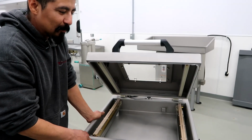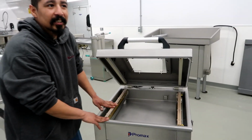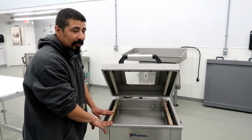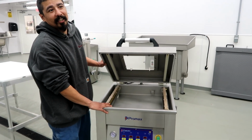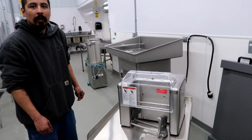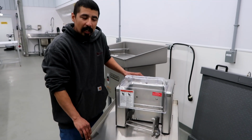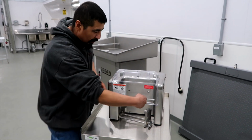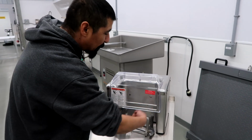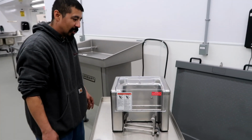And this is our vacuum sealer where we seal up snack sticks, wieners, brats, almost anything you want vacuum sealed, we can vacuum seal it in here. This here is our tenderizer for tenderizing your steaks. Steaks go in here. There's a couple of items that spin, and that's your tenderizer.